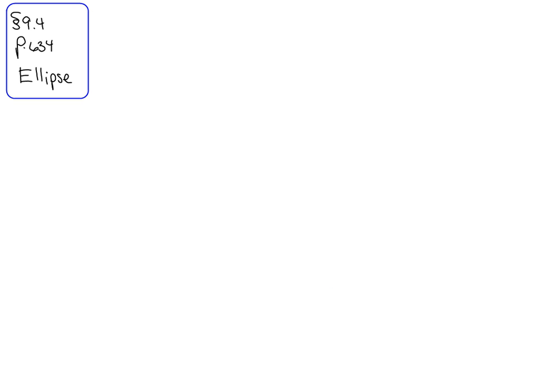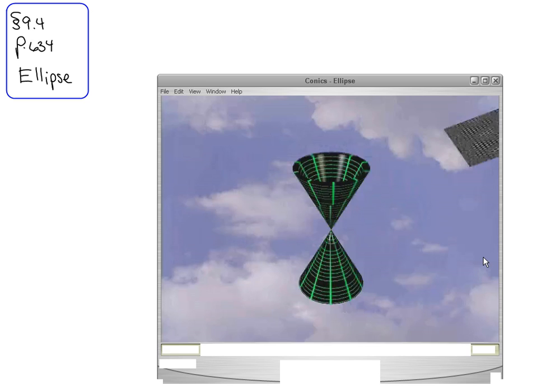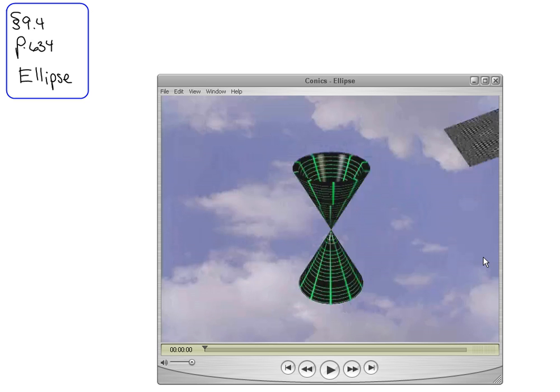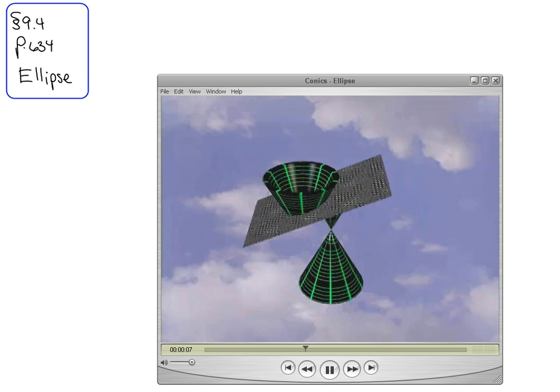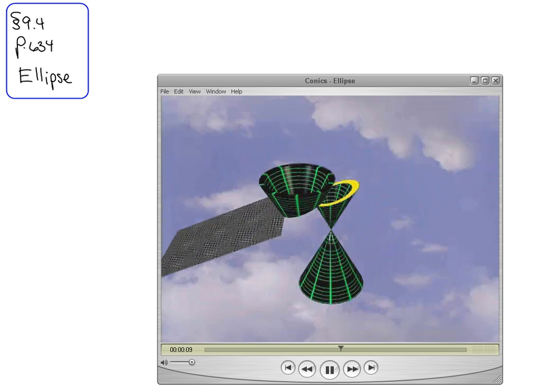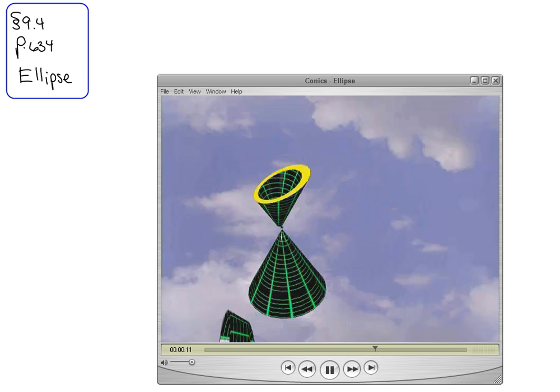The way that we get an ellipse from slicing our conic is we start with our double cone, and we bring a plane in to slice one piece of the conic at an angle, though. Remember, if we came straight across perpendicular to the vertical axis, we got a circle. But by coming in at a little bit of an angle, as soon as the plane moves and the piece falls away, you will see that we basically get this oval shape.